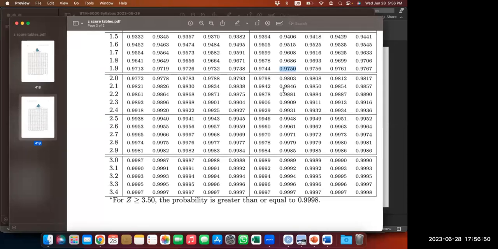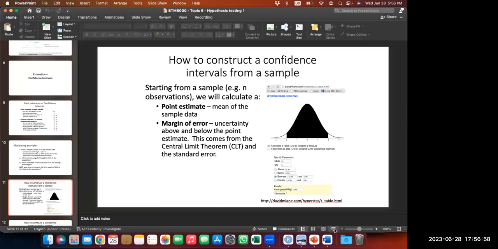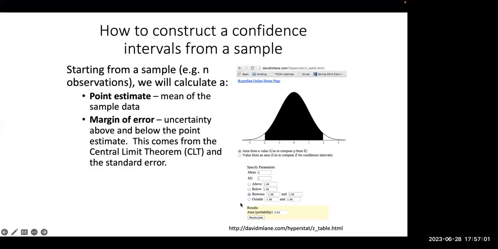So that together is 5%. Now 1 minus 5% gives you 95%. Therefore, you can quantify your 95% confidence interval with minus 1.96 and plus 1.96. And you get the lower limit of the confidence interval and the upper limit of the confidence interval. Using the standard error of the mean characterizes the distribution of the sample means. So you have those 100 different sample means that are distributed with the standard error of the mean. That gives you that probability, that variability.